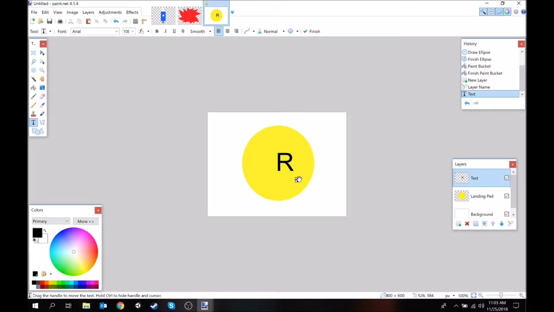I'm going to move that to be a little more centered there. Maybe an L would be better for landing pad.